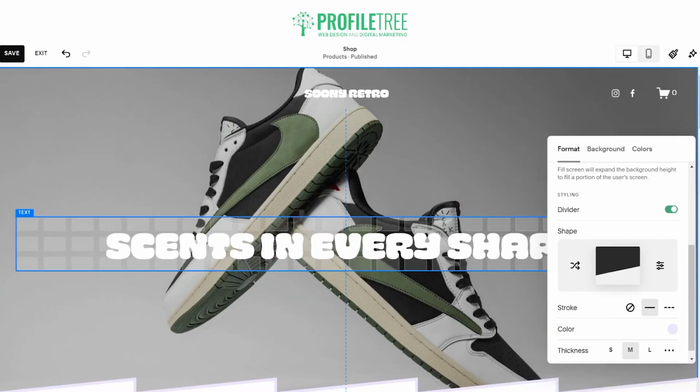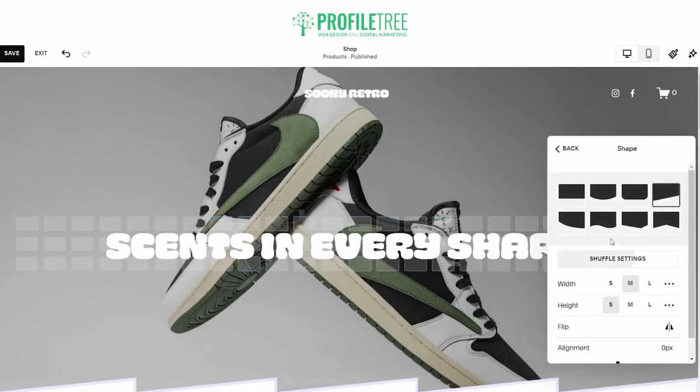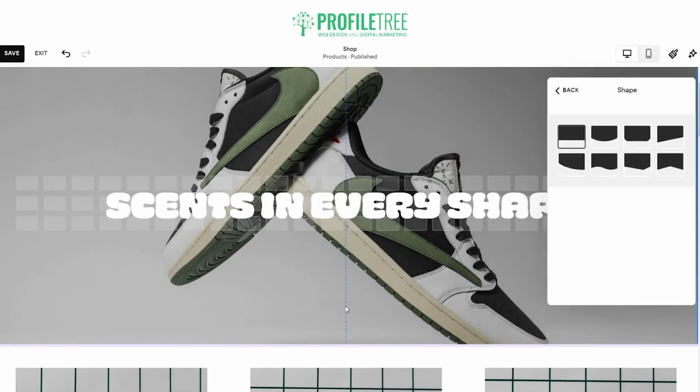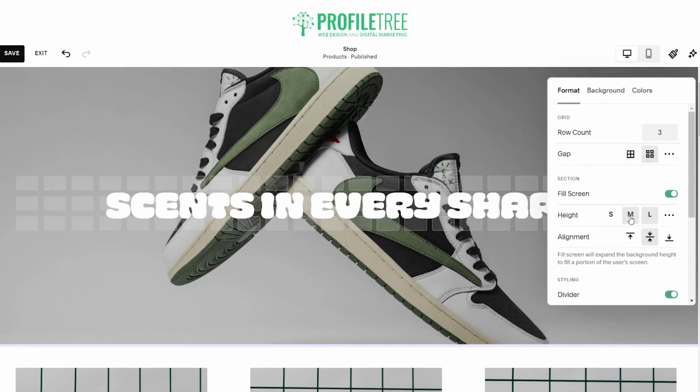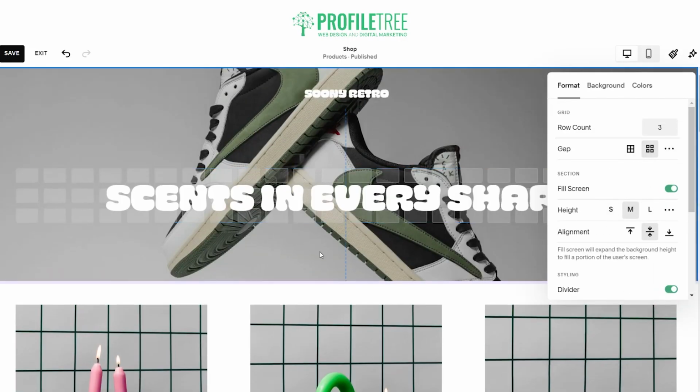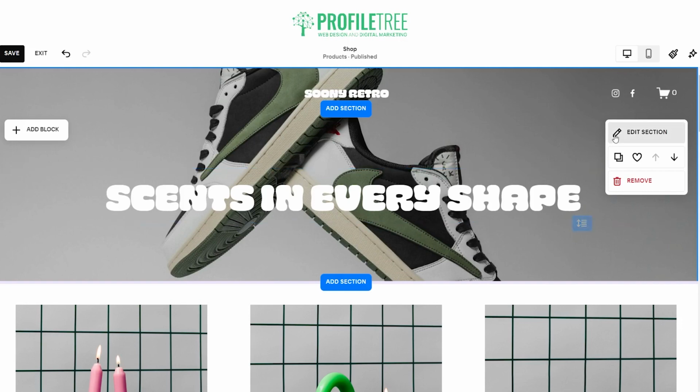So, liking the look of it so far. Let's see if we can maybe change. Maybe we'll just go for a nice straight one. See if that looks okay. Yep, looks alright. Keep the height maybe a medium. Now, that is what we have going on so far. Kind of liking it, looks okay. Of course, feel free to change it however you like.